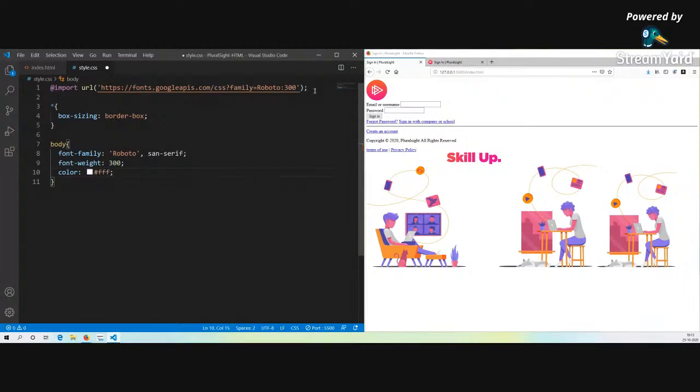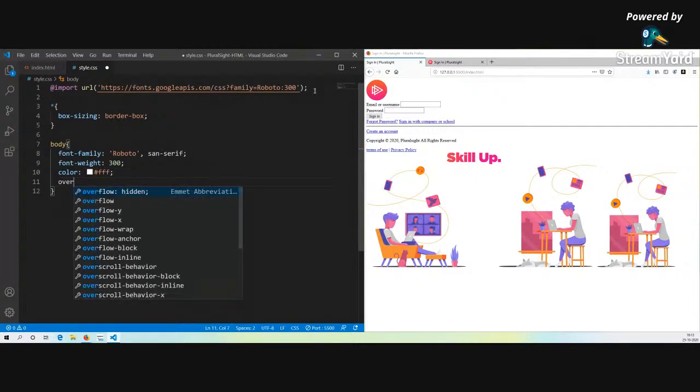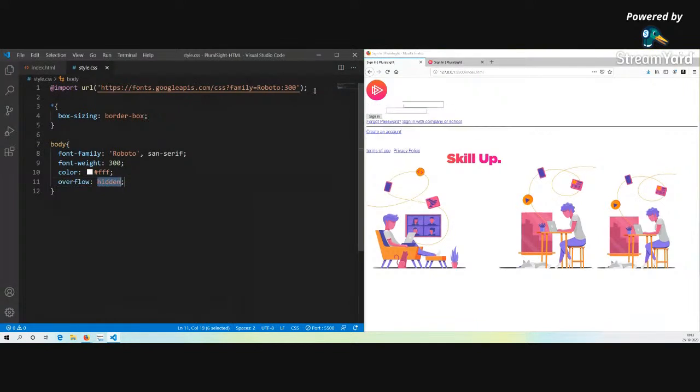White we can give with 3 Fs also. Overflow is hidden. Let me save it. Yeah, see, the color got changed. Not the background, it is the color of the text.